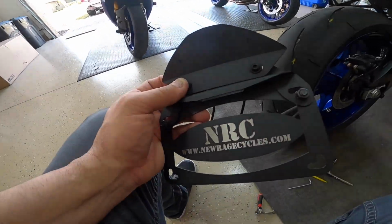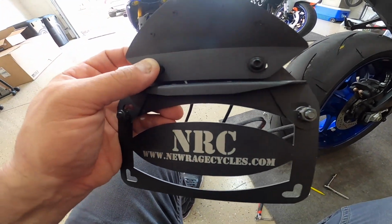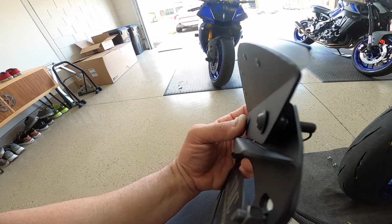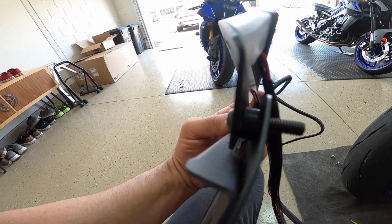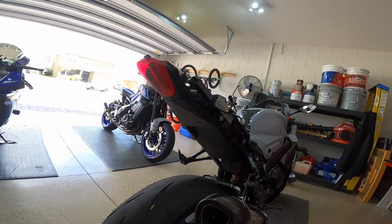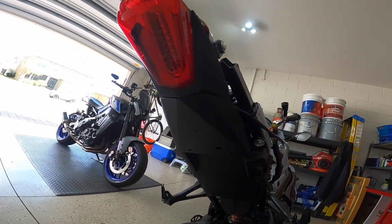So guys, easiest way to set this up is to kind of mock it up before you do it. Now, if you look at it here, I have it all built already. You're going to have the screw, then a spacer. There's 2 that's provided. Then the license plate bracket, and then that's going to mount to the bracket that we installed that's under that plate that's there.